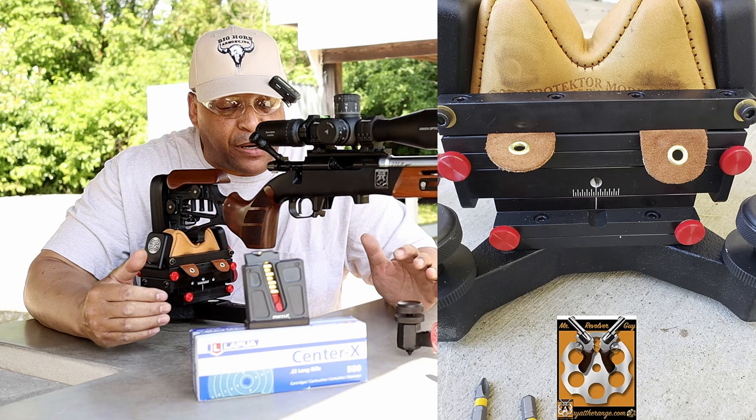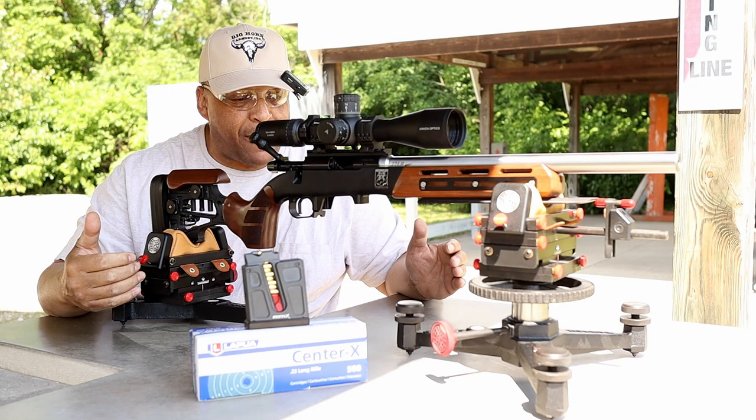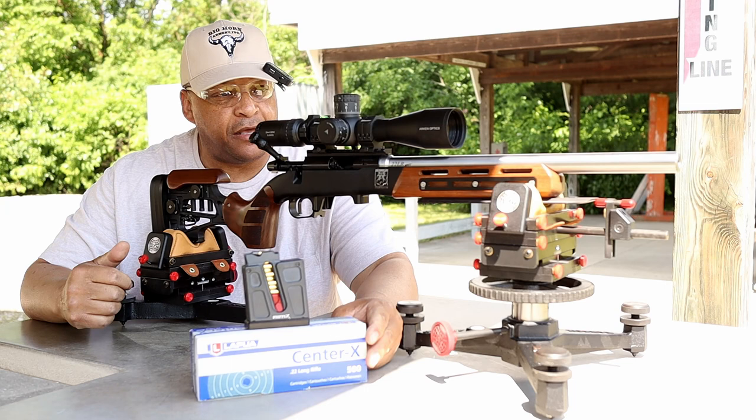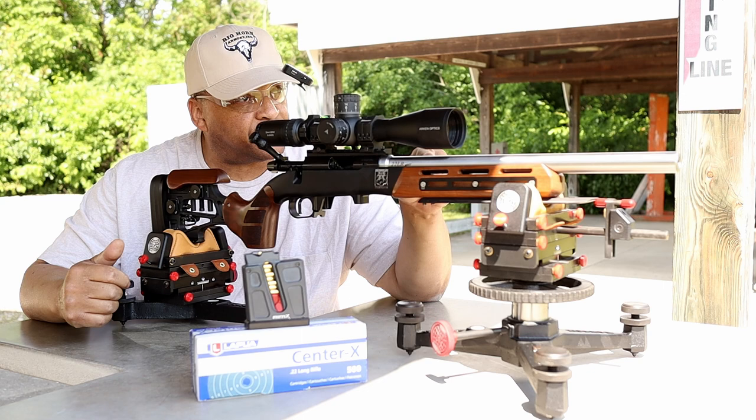I've been playing with this thing this morning, and I will tell you, no, I haven't done any lot testing, but I decided to bring old Wookie out, this beauty, and put it on the bench to match the beauty of the rifle Master Rest from Ransom International, folks. And we've got some Lapua CenterX. Haven't done the lot testing like I stated, but we're going to do our best with the CenterX this morning. The RimX and Douglas Barrel setup by DPG Gunworks on 1-inch targets downrange.